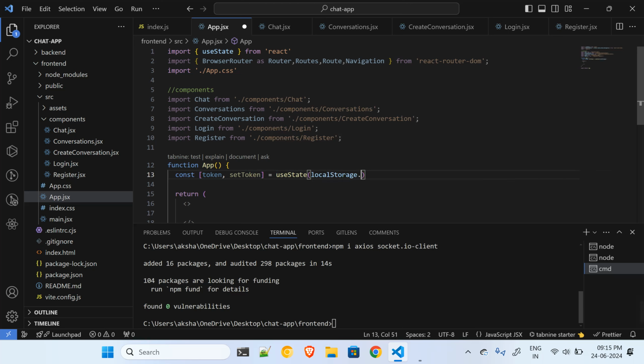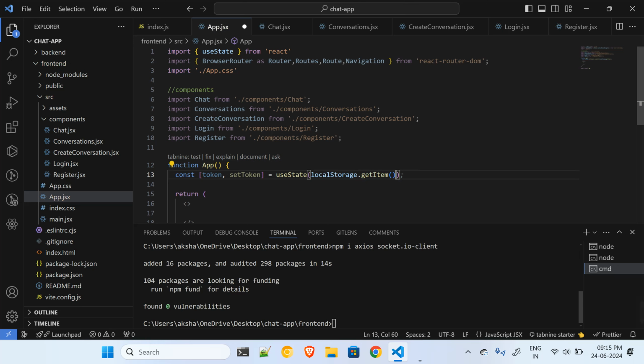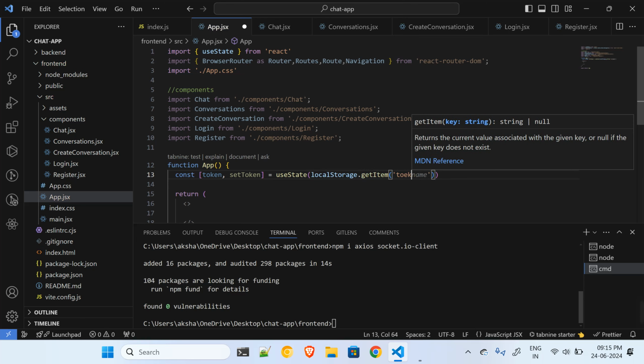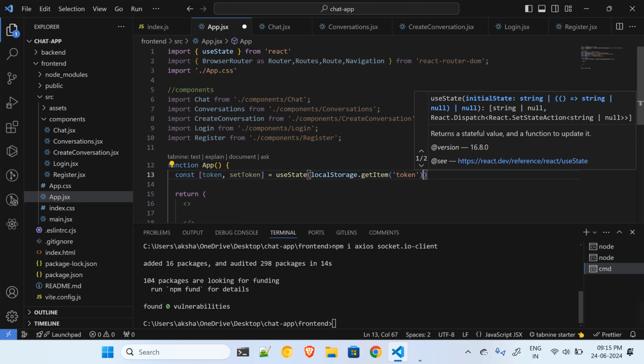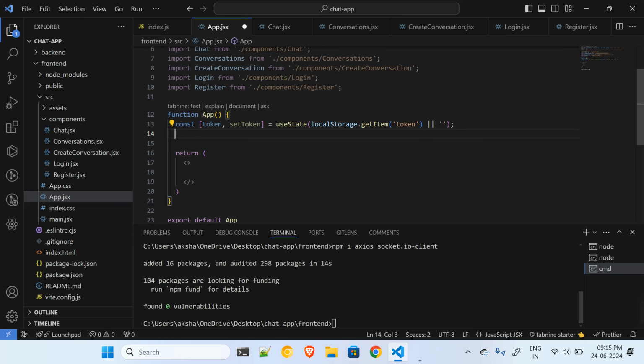So I'll say local storage dot get item, and I'll get the token from the local storage if it is there. And if the token is not there in the local storage, then I will keep it blank. That's fine. Okay, so this much is there.